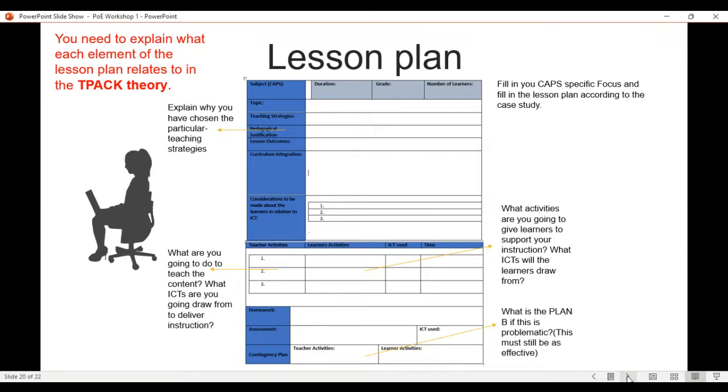So please consult that lesson plan memo. It will give you a good idea of what to do in which section of this lesson plan.